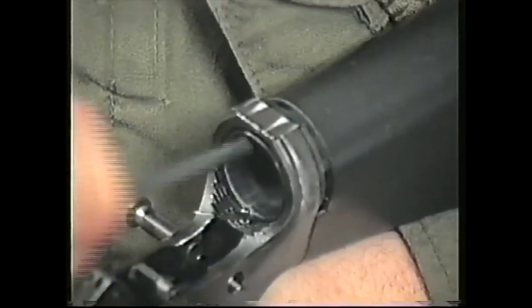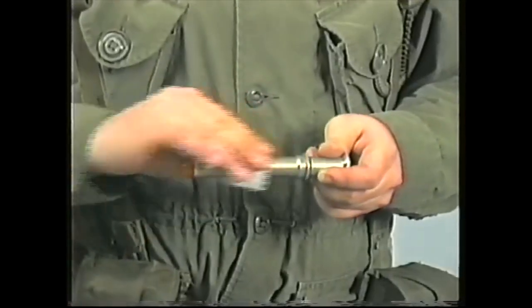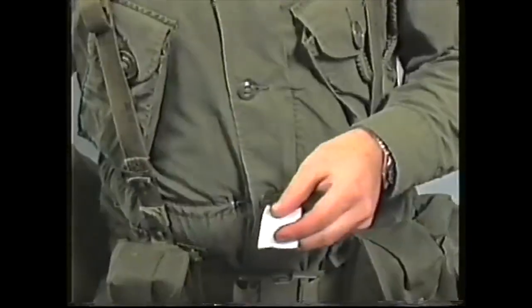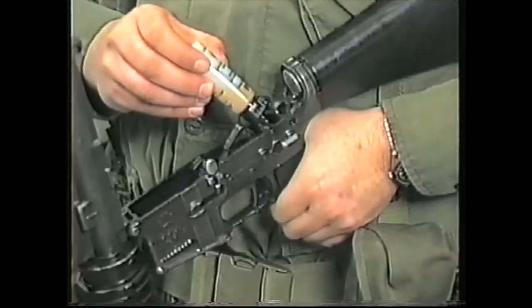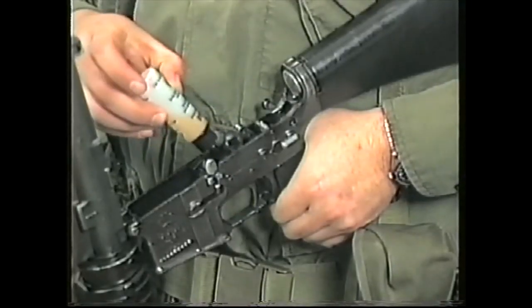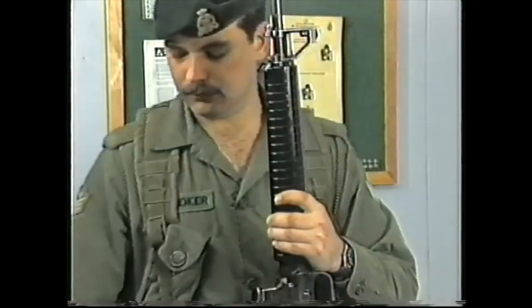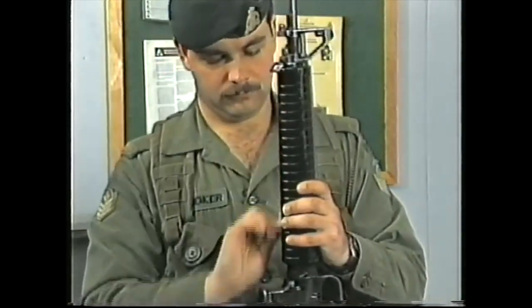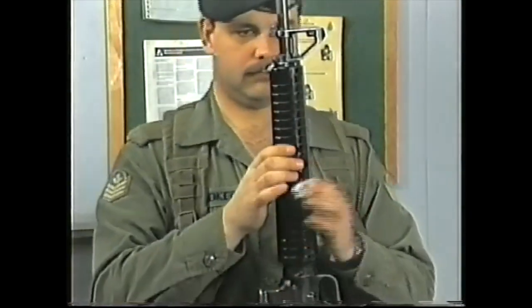Clean the inside of the buffer tube using the rod and swab holder. Wipe the buffer and spring. Lightly lubricate the buffer and spring and inside the buffer tube. Apply CLP generously to the trigger group, takedown pin, and pivot pin. Butt and hand guards. Clean external surfaces. Do not oil nylon surfaces.